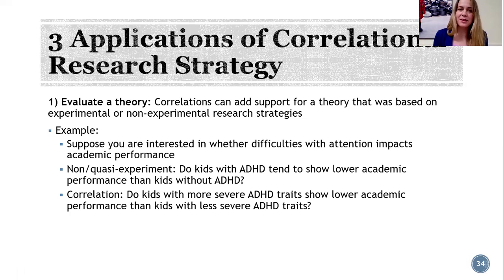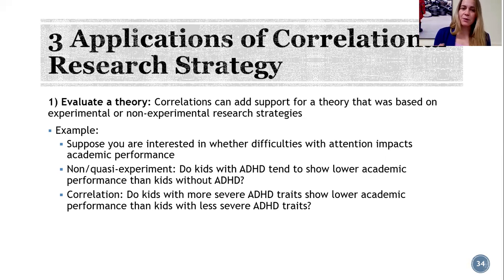Maybe we'll show that there's a group difference. Well, ADHD and a lot of other neurodevelopmental disorders, we're starting to understand that probably is not a categorical thing, that you either have something or you don't. Autism, we understand as being on a spectrum. ADHD is probably on a spectrum too. And there's probably lots of kids in the classroom that even though they don't have a formal diagnosis, still struggle with attention and display a lot of the same ADHD traits.